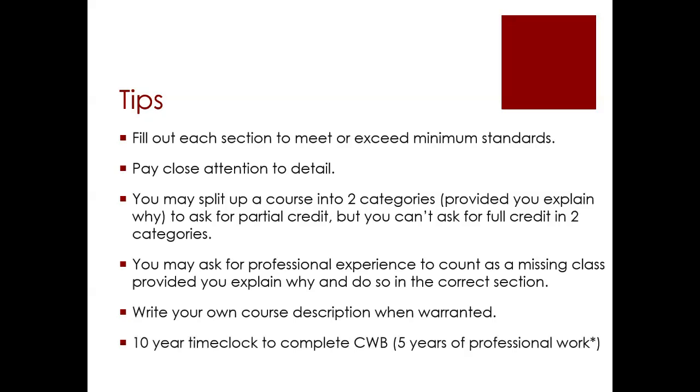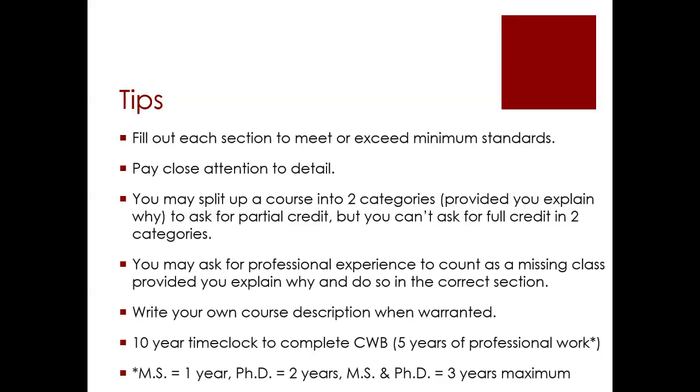You should know that there's a 10-year time clock from the date when you're approved for AWB until you need to upgrade to the CWB level. You have a 10-year time clock in which to obtain 5 years of professional work. What's considered professional work? Well, certainly working as a wildlife biologist or wildlife manager, but also working towards a graduate degree can count for partial credit as a professional wildlife biologist, as long as the degree is related, hence needing to send in an abstract for the board to review.